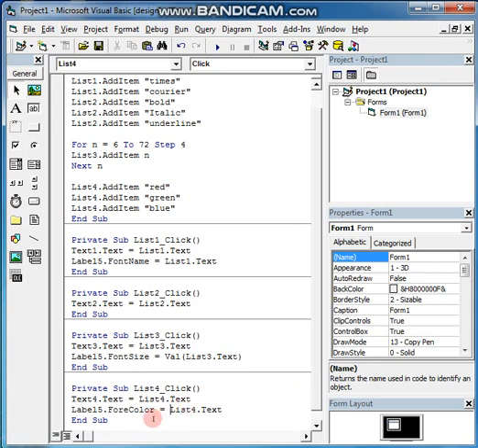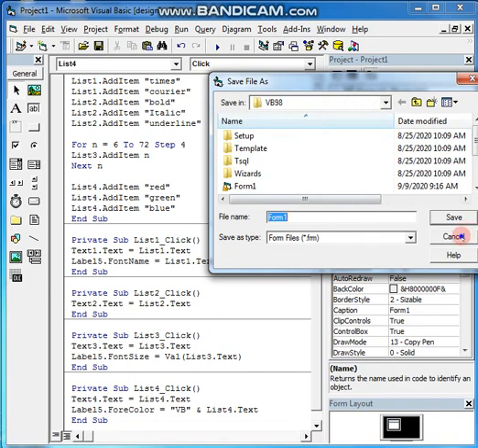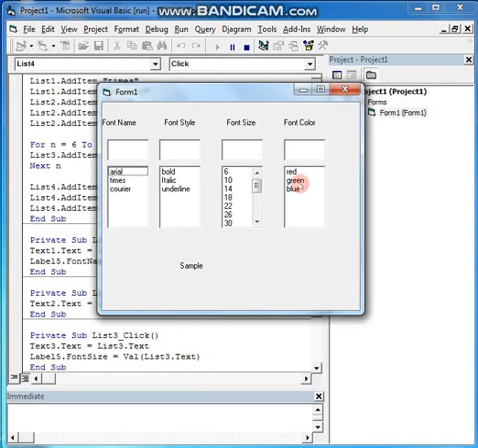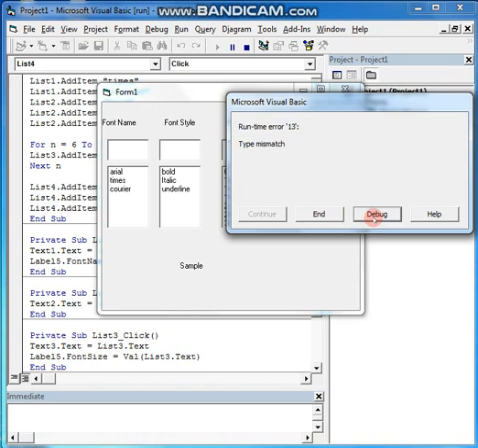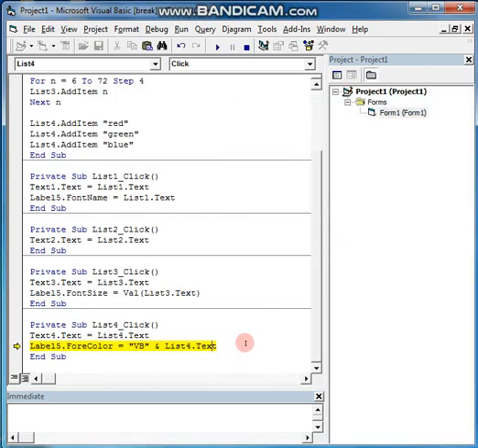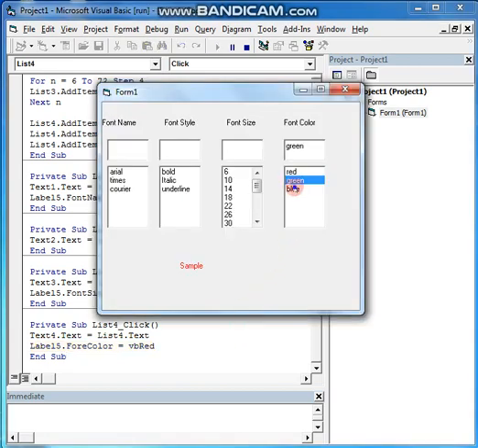So we have to attach the keyword VB with this. How can we write? Let's try like this: VB, then the ampersand sign and this. VB has to be within double quotes, then the list box. Let's check whether it is working or not. Still it is showing type mismatch. So it's not supporting, because it has to be vbRed. So we used to write vbRed, this is how, no? Let's check, it's working.